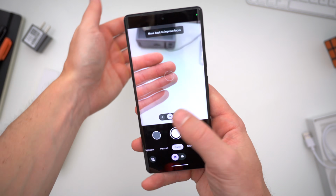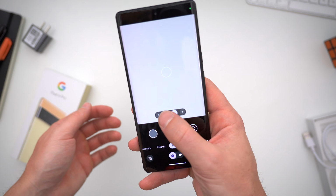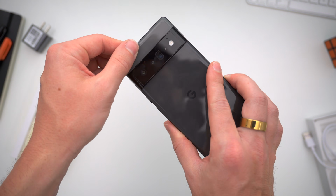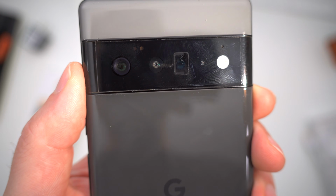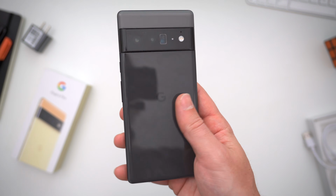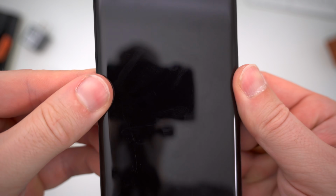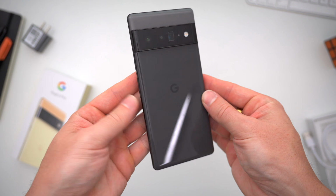So as far as I could tell, I really don't know what all those speckled spots were inside the telephoto lens there, but I couldn't see it in the viewfinder or when I snapped different pictures. So maybe it's a non-issue, but it is a little odd. And aside from a couple minor dings and scratches, the rest of the phone was actually in pretty good shape. Poor presentation, questionable camera, but a very good device for being an alleged acceptable condition smartphone.